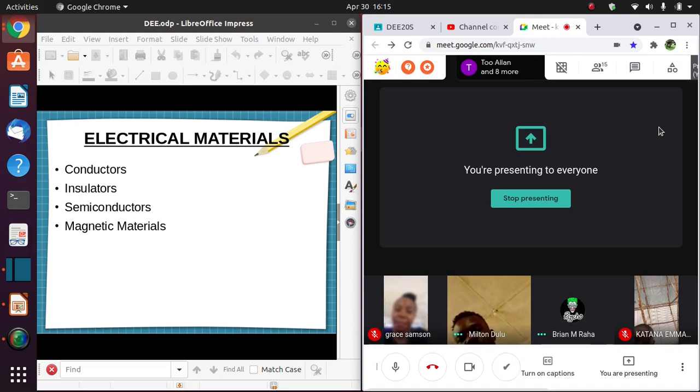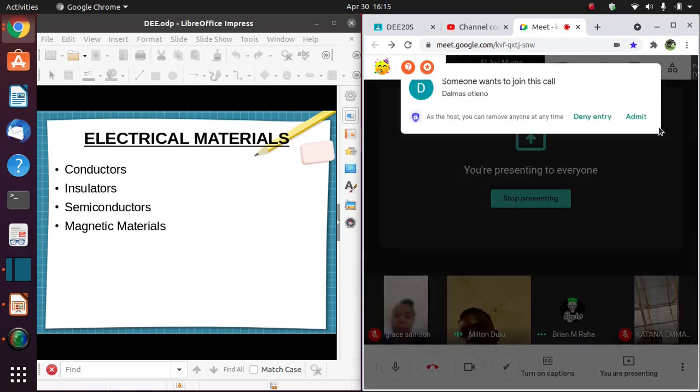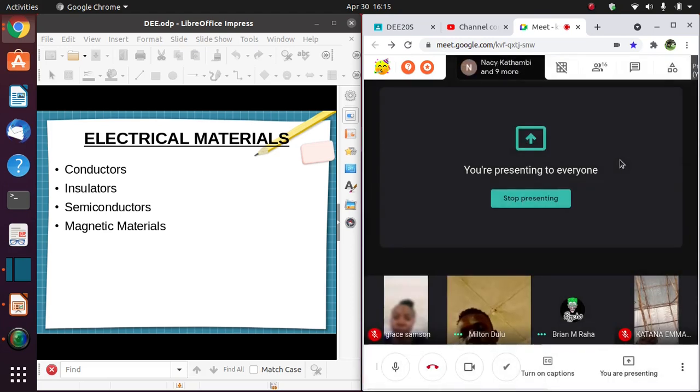And this is not even just for electrical materials, solid state materials. The classification of solid state materials in general: they are usually classified into these four major categories. We have conductors, insulators, semiconductors, and magnetic materials. Now, magnetic materials, I will leave you to read. Do research and find out which type of materials these are and how we apply them in electrical works.